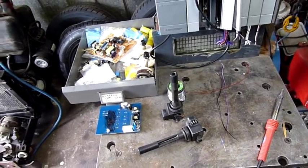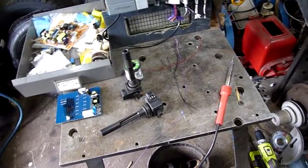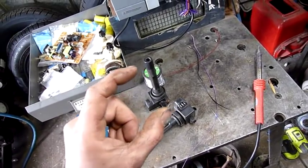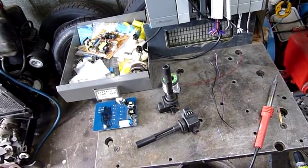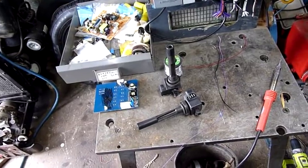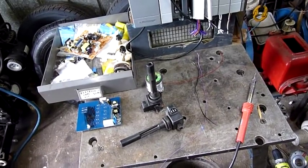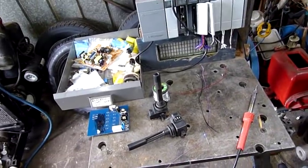It produces a pretty nice thick spark. The one I tested at work with a white relay was cranking out a nice thick long arc about this big — to the point where the director's jaw hit the floor. He had no idea how powerful it was going to be, and neither did I to be honest. But we detuned it and used a blue relay which cycled a lot slower, and it seemed to work a bit better. I think this is the original relay I tried when I made it obscenely overpowered.